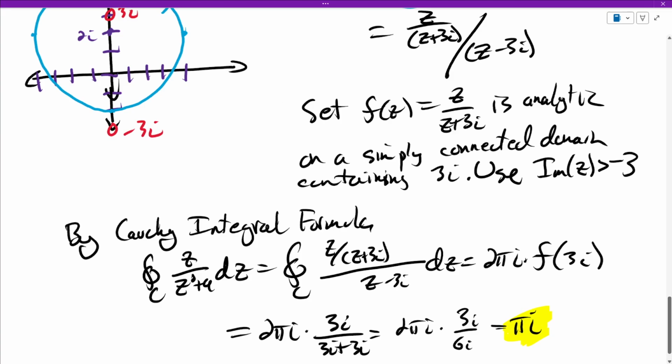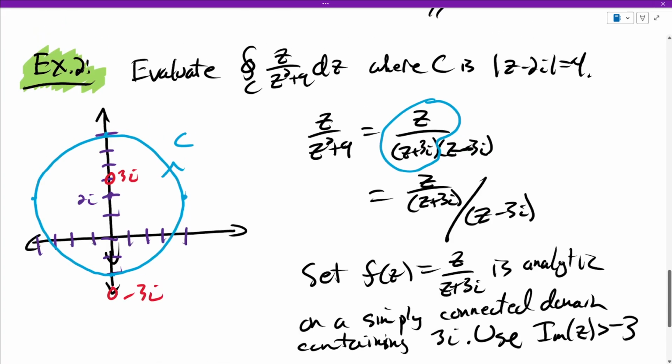So this problem, it didn't appear like we could use the Cauchy integral formula, but nevertheless we could. And so hopefully we're starting to see the utility of this formula. It's fantastic, right? We didn't have to parameterize anything. We didn't have to rely on partial fractions. We just said, hey, here's our function. It's analytic where we need it to be. The value of the contour integral is the value of the function times 2 pi i, and we just got to plug something into a function.